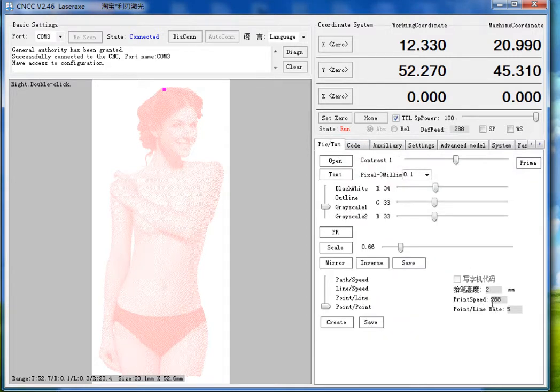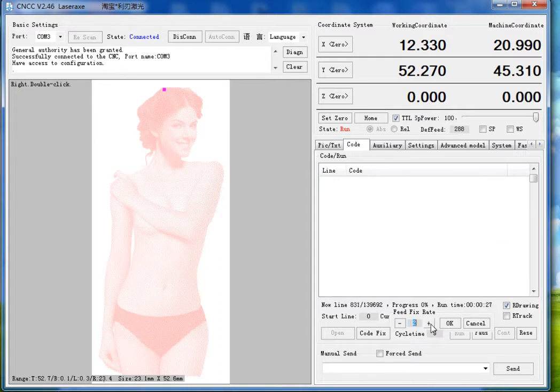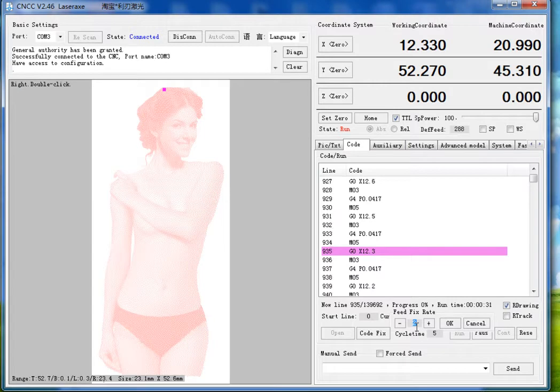So this is a base speed, and we can adjust it like this. We can add 1.1 times, 1.2 times, 1.3 times. For example, 2 times means 2 times of the original speed.